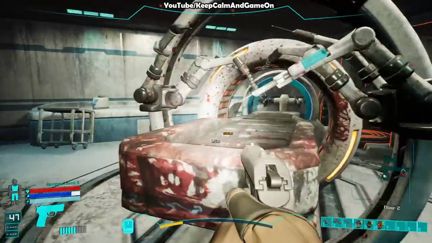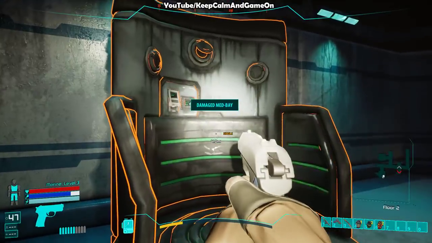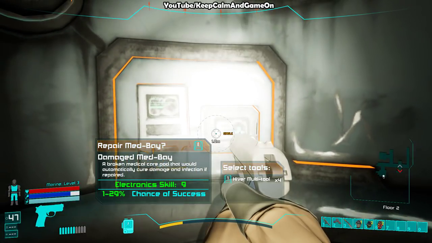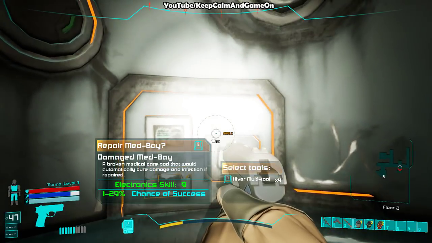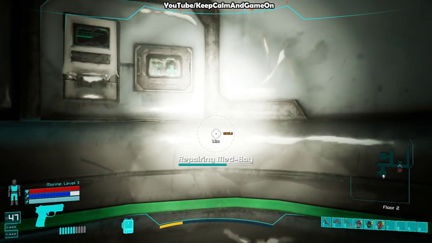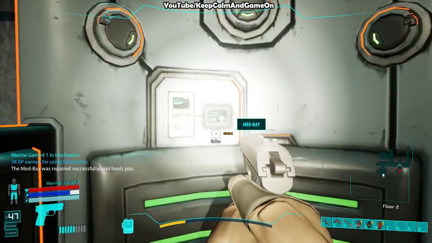All right. What do we got over here? Anything? What is this? Damage med bay. Repair med bay? Damage med bay, a broken medical core pad that would automatically cure damage and infection if repaired. High multi-tool, so I can actually repair this. I'm gonna try to repair it with that high multi-tool I picked up. Did it work? Sweet, it worked.